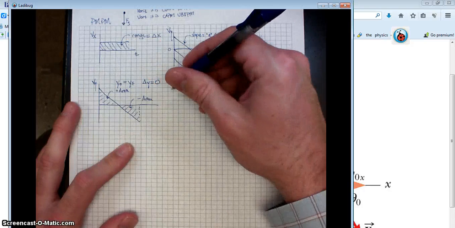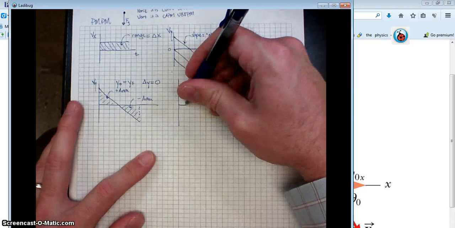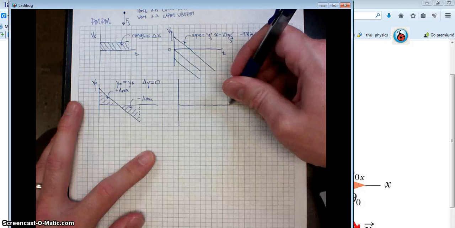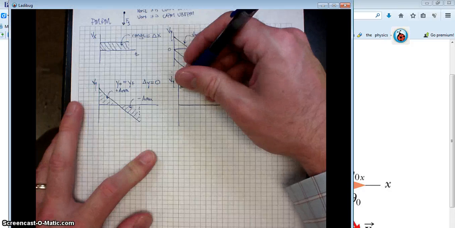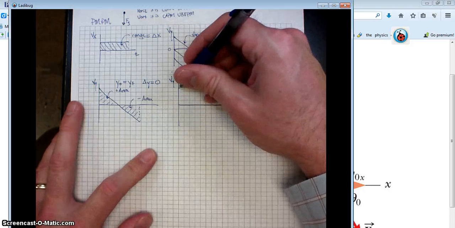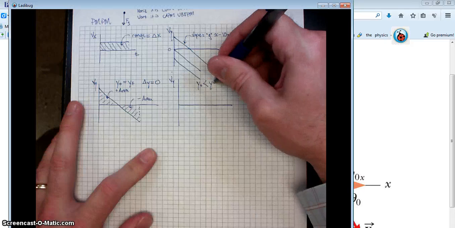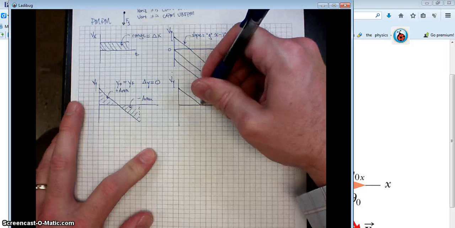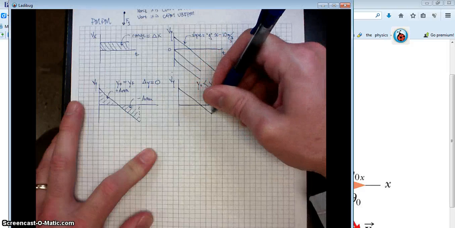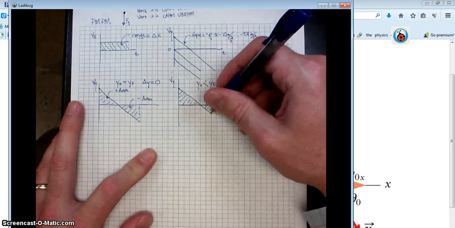Okay? A different type of problem we might encounter is where we're shooting a basket or something like that, playing sports ball, and the ball doesn't come back down as far as it went up, so its final height is going to be greater than its initial height. Then we're going to see it goes up, but it maybe doesn't come back down quite as far. So the positive area would be greater than the negative area.